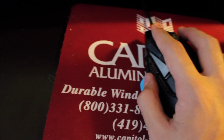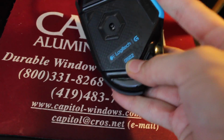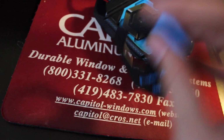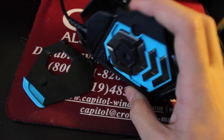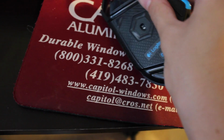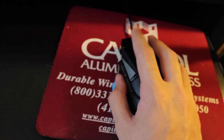And it's just beautiful, fits the hand well, and it has adjustable weights. I got them all on right now, but the box is over by my Xbox games and all. But yeah, you can just take off the weights, put as many on as you want, then when you're done, just put it back on. And voila, it's beautiful.